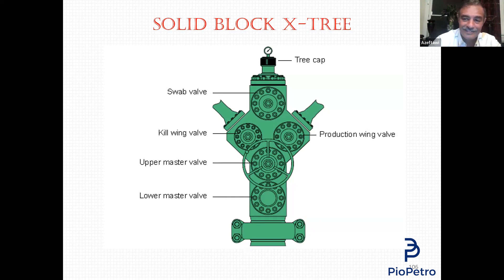If we are doing a coiled tubing job, we will not take the cap out — we have to take this flange out, because in coiled tubing all connections above the Christmas tree must be flange to flange; we don't use threads. When taking these flanges off, we have to disconnect the stud bolts and nuts. Each nut we take out — kiss it and put it in the basket, in the garbage. Don't use it again. This is what API specifies: one-time use. Even the ring gasket is one-time use. Once you finish your job, put it in the garbage.